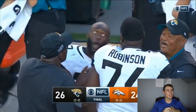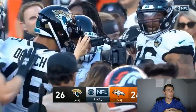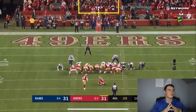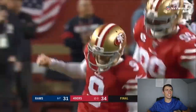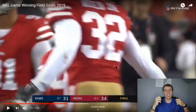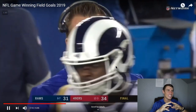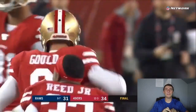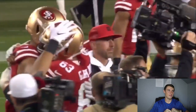Great mustache by Minshew - goodness, the things I would do to have a mustache like that. And look at the kicker skip after the field goal - look at him skip like a schoolgirl, he's like ready to go to school with his lunch packed. That was a weird little skip. Another walk-off for the 49ers and a thriller in Santa Clara.